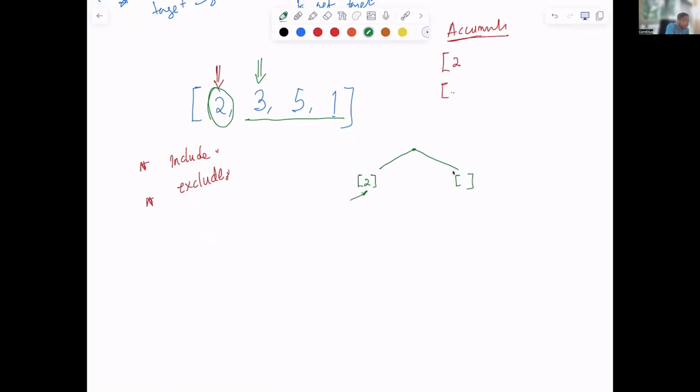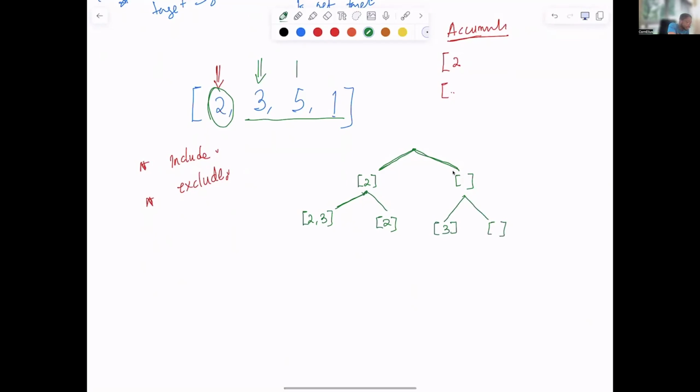Now, here on this branch, you can see why it's recursion now. You make the recursive call here, make the recursive call here too, right? So now you're on the 2, you're like, should I include 3 or exclude 3? I don't know which one will give me the answer, so let's include it. I get 2, 3. Let's exclude 3. If you exclude 3 here, you have only 2. So you come to this branch too. Should I include 3? Yep, include 3. Should I exclude 3? Yep, exclude 3. So you have something like this.